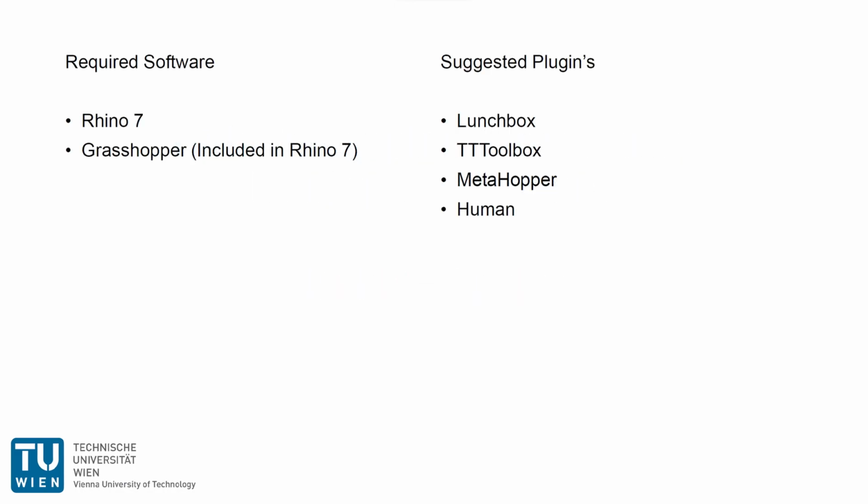First, to open and solve the exercise file, you must have Rhino installed on your computer. I assume many of you have already installed or used Rhino before, therefore I won't be explaining how to install it in this video. But for those who haven't done it before, I will put a PDF file on 12 to explain how to. We will be working with Rhino 7 and of course Grasshopper extension comes automatically with it.